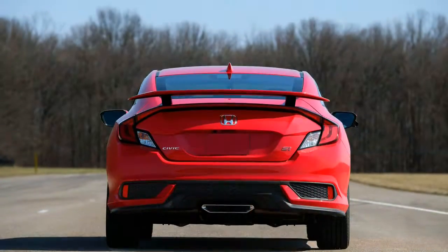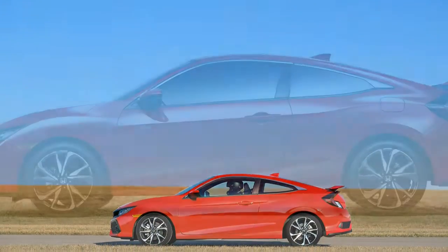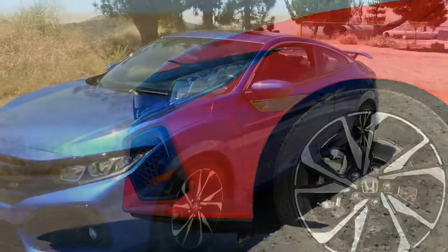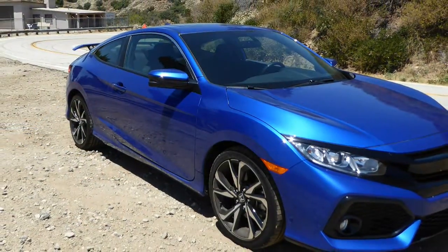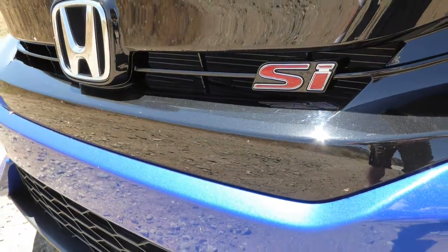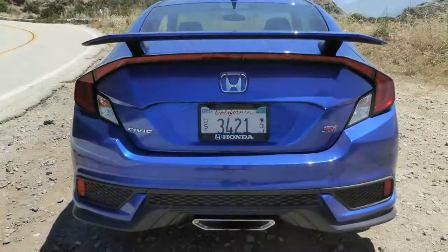You feel like you sit low in the car, but outward visibility with a positively panoramic feeling windscreen and smallish pillars makes plotting each apex dive a joy. But what you want to know is how the Civic Si feels on your favorite stretch of back road. To give you an idea, we took the car up to Glendora Mountain Road, one of our favorite stretches of twisty pavement, hit the sport button, disabled stability control, and let rip.